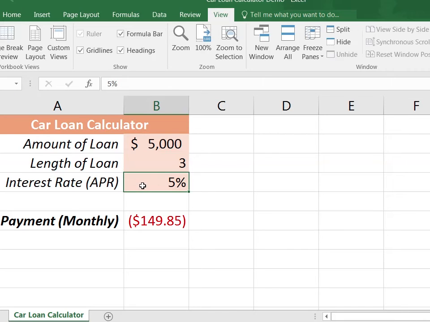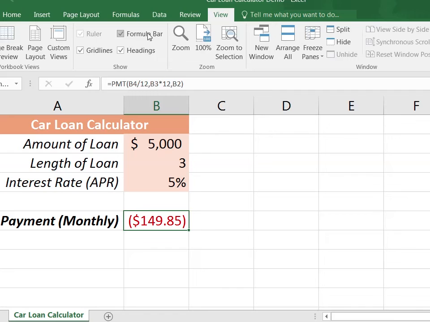This one's interest rate. Notice I can use caps and spaces. And then this is going to be loan payment. Hit enter.